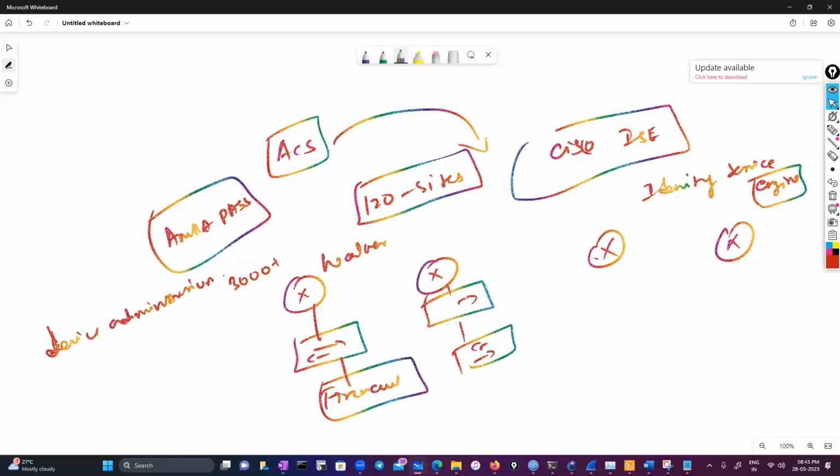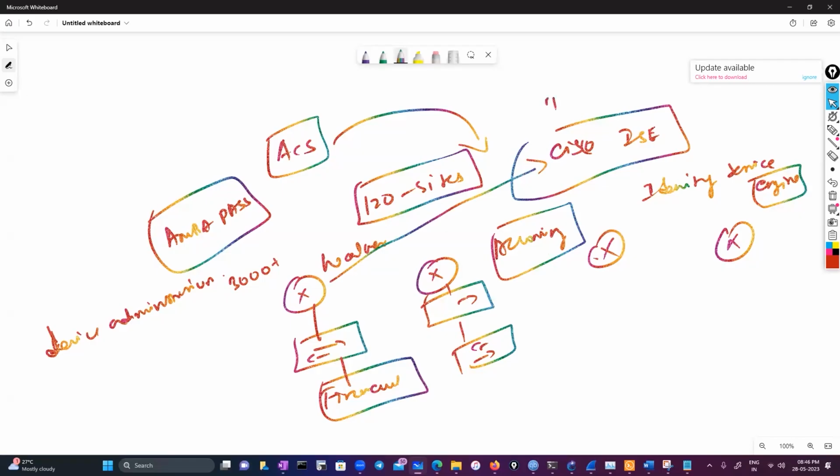The other disadvantage of using a local username and password is you cannot do accounting. Accounting is who logged in to this box and what he is doing, what kind of commands he is executing. You cannot do that with local usernames and passwords. So I need a device where I can do central administration for all these appliances, and I want to do accounting specifically. I know who is accessing and when, the timestamps. You'll get all this information, and it's all dumped inside your Cisco ICE.